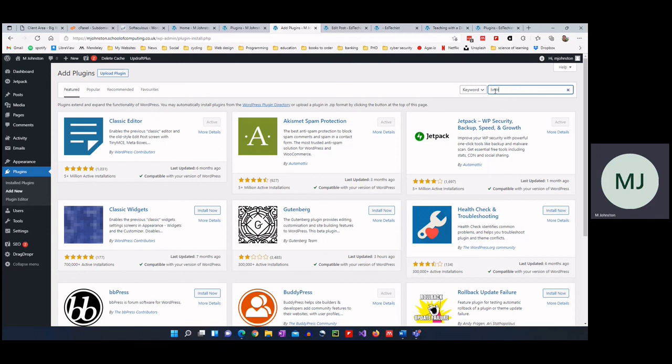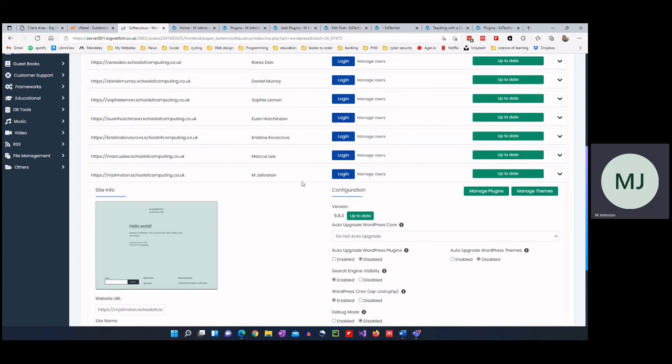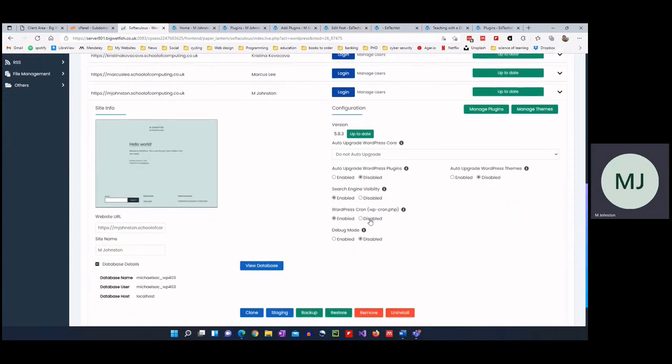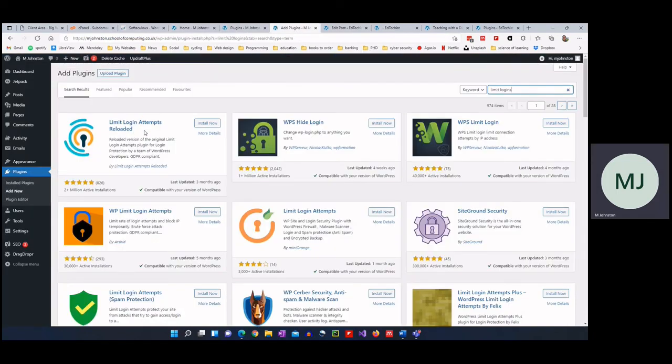Limit Logins is one that is offered in the Softaculous script. I don't think it's going to be here, but it is a useful one, because it basically limits how many times a person can try to log into your site.